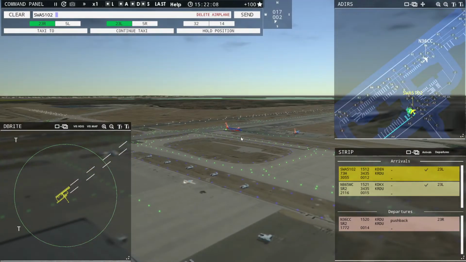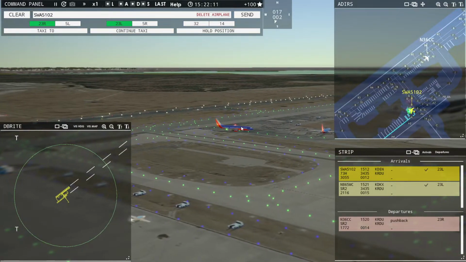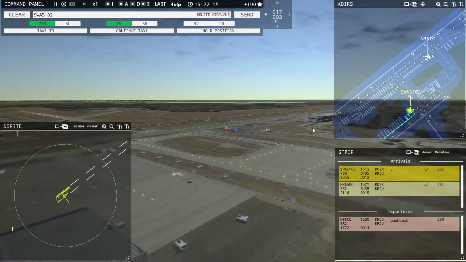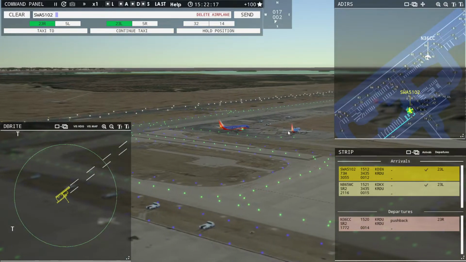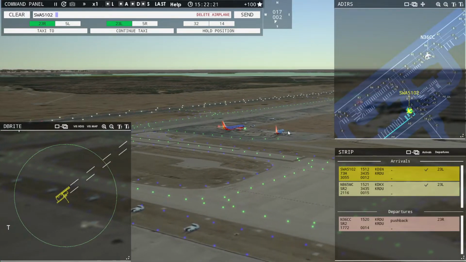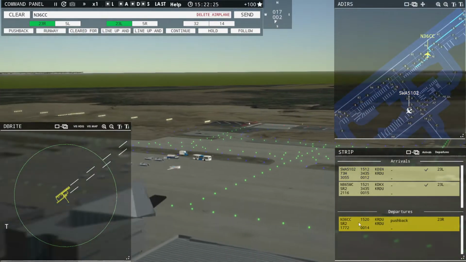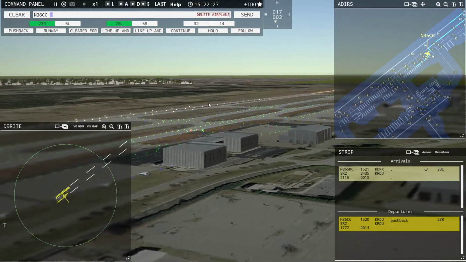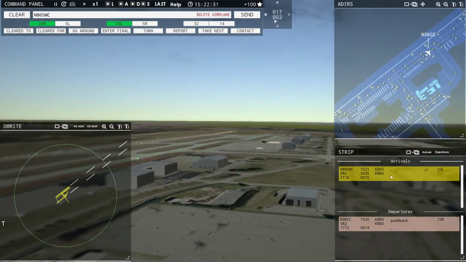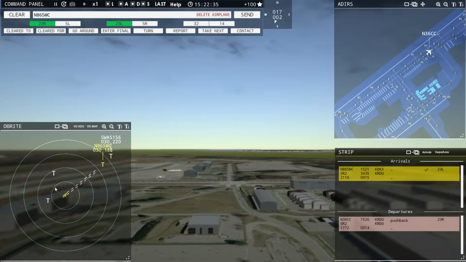I do not know where this guy's going, but I hope he's going to the terminal. Oh, he's going to the ramp. But why the ramp? There's like two other gates open. I mean, who am I to judge? So I guess he's chilling at the ramp. 36 Charlie Charlie is slowly making his way to 23 right. 865 Mike Charlie, he's 185.